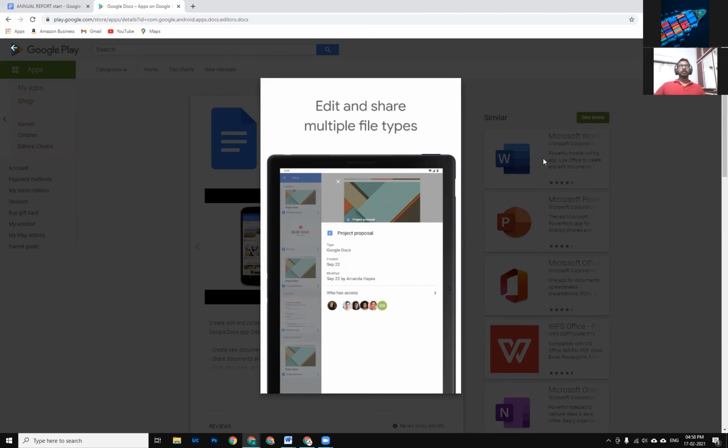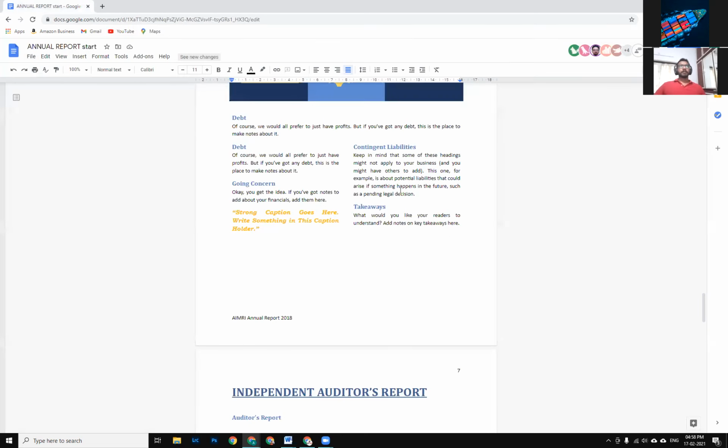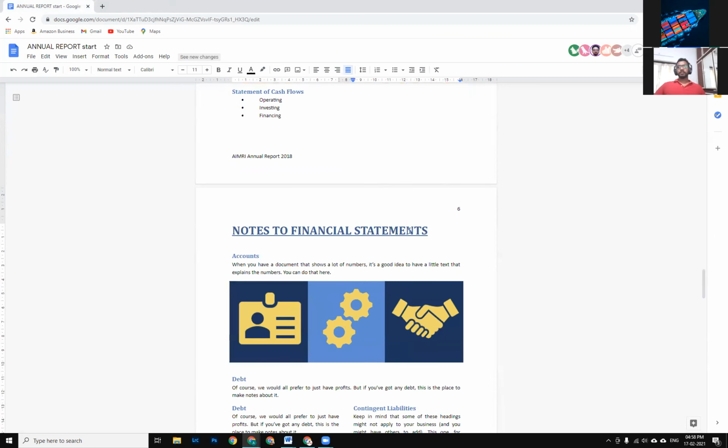The same app is also available in the Apple Store. So if you're using an iPhone, the same app is available there, with almost the same functionalities. The same documents will be available on all the devices using this particular mail ID, and they will be synced. So that's all about it. I think I have covered almost everything now.